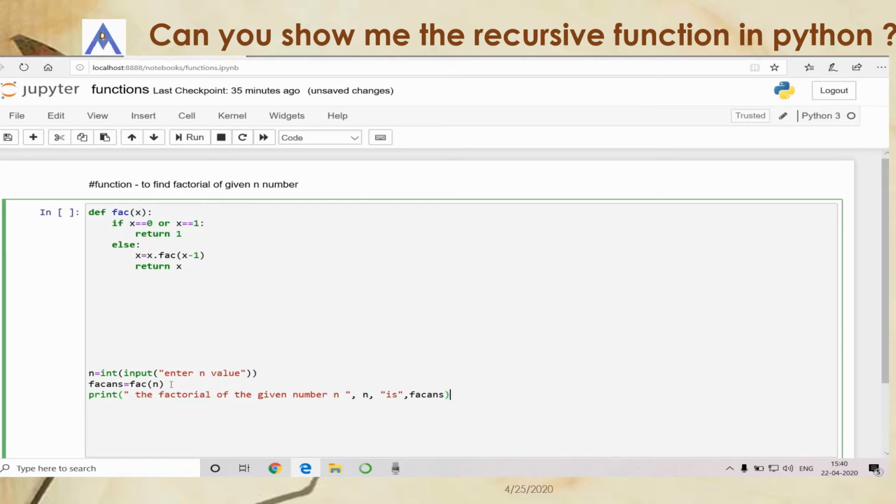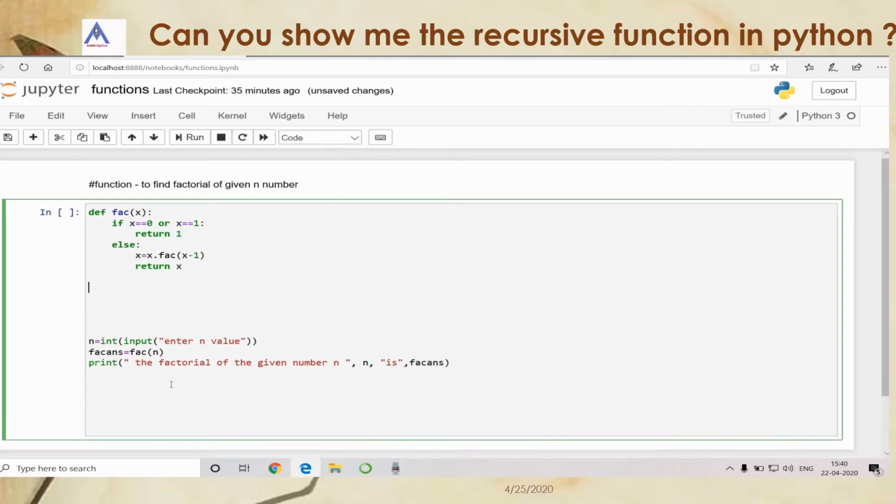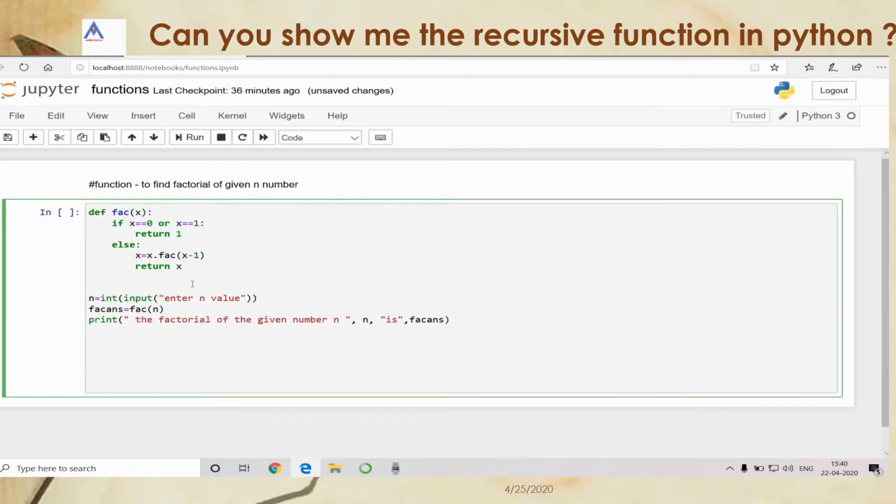So this is the program. Now let us compile and execute and see what will be the output.